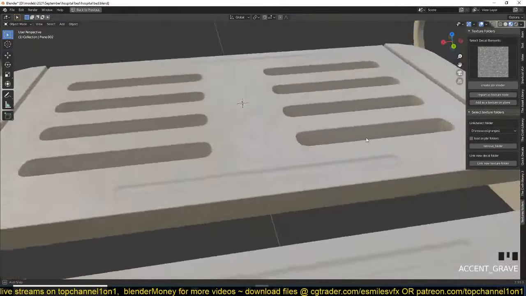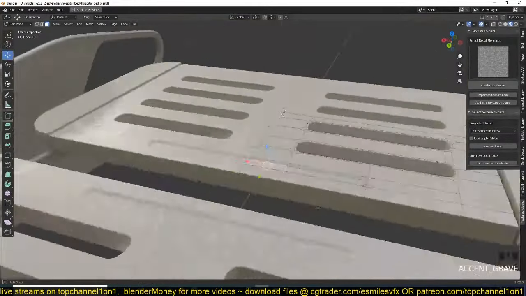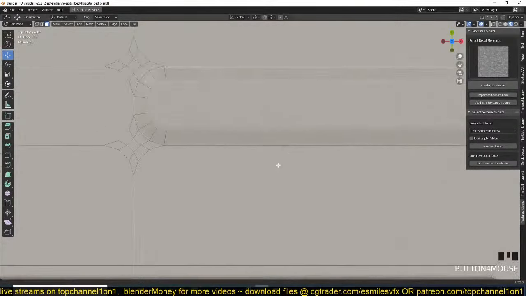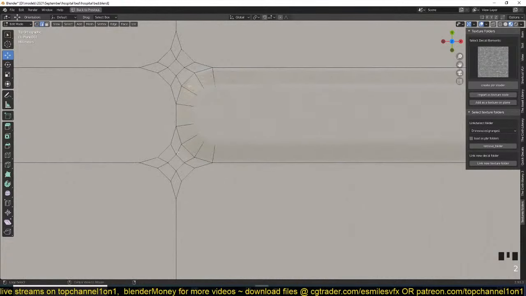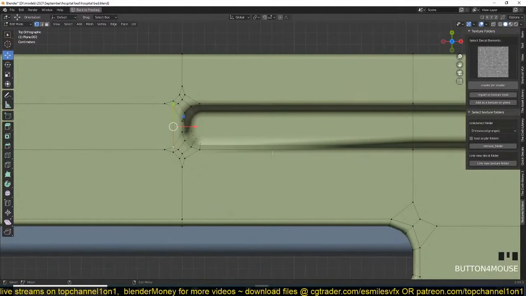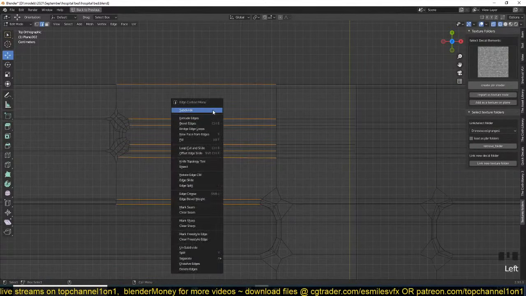And you can see, yeah, we're getting somewhere with these details. Just need to reduce on the topology here. Just going to connect this edge. Maybe subdivide this.